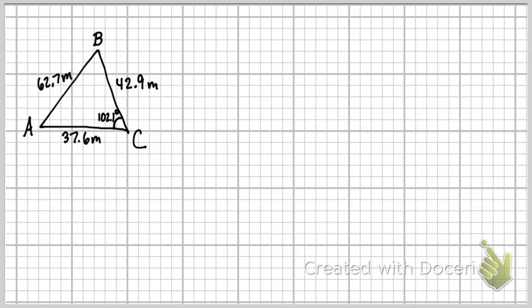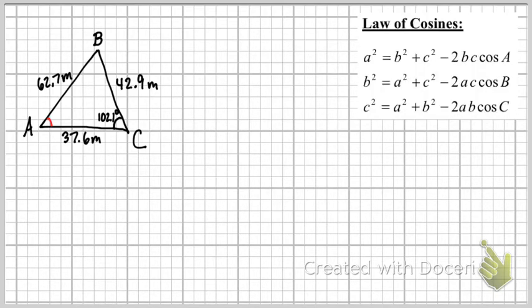So here's the next one. So now we can try to find angle A. That'll be a nice one to find next. So we'll need the formulas. So there they are. So we'll need to find angle A. Hang on a minute. What do we know? We know an angle and a side opposite the angle. So we don't have to use the law of cosines. We can actually use the law of sines. So this we don't need anymore. We only need it for that first angle. So it's something to keep in mind as we go through using this law of cosines.